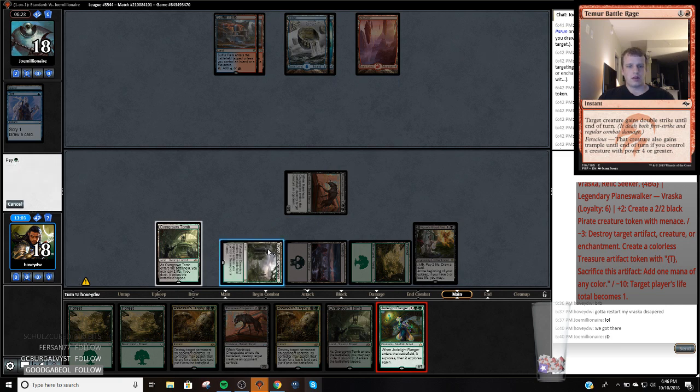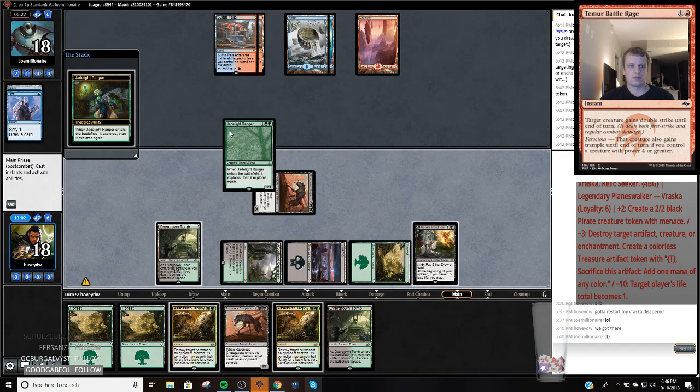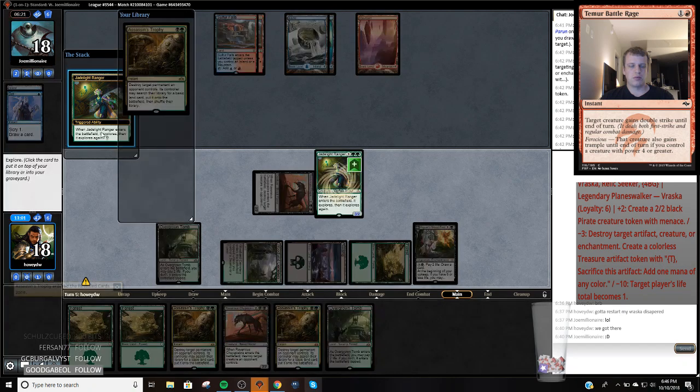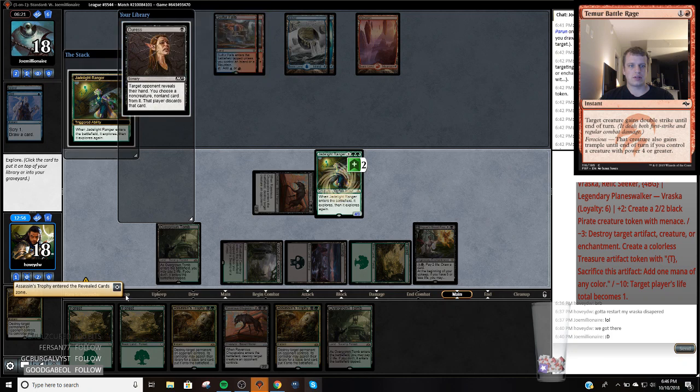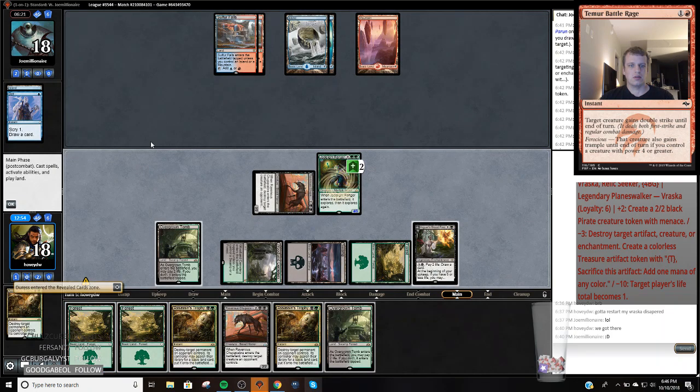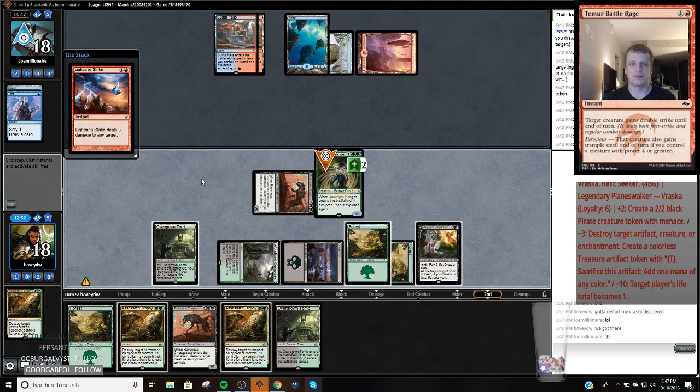Play our JD boy. And we're going to put this into the graveyard. Put this on top. Play a spell. Now we can either Trophy something or draw a card. I think we're going to get there. Okay.